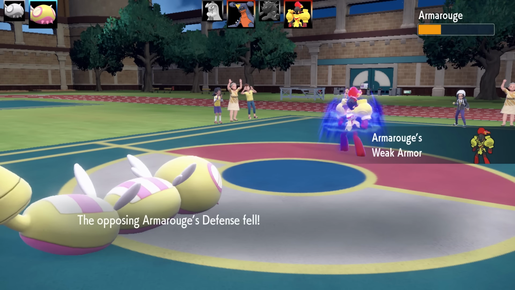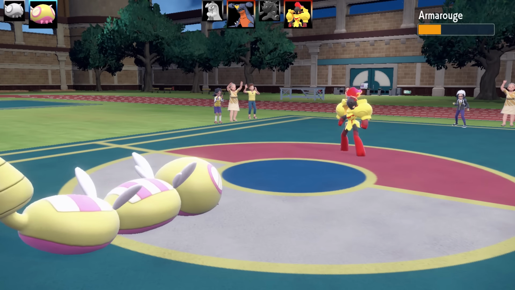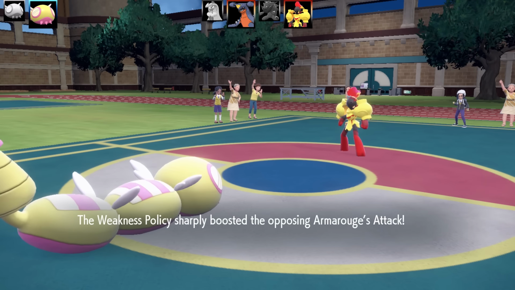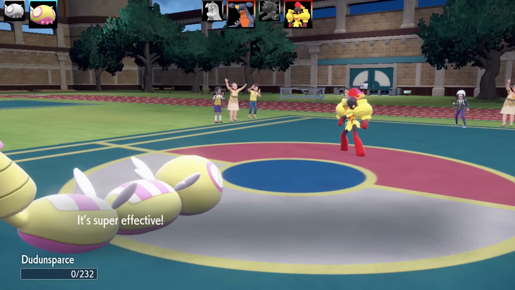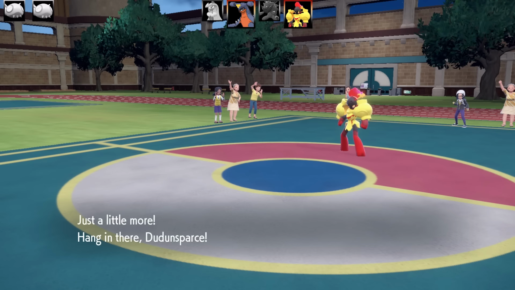And on top of that, it had the Weak Armor, and on top of that, too, it had a Weakness Policy. So it was very, very bad, because this has got a powerful fighting type move on top of a +2 in special attack. I'm like, I don't know what I'm going to do here. Like, how can I get around this, like, clean counter to my team? So that's the end of the second Dudunsparce there.